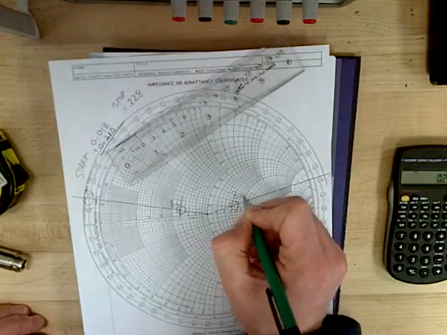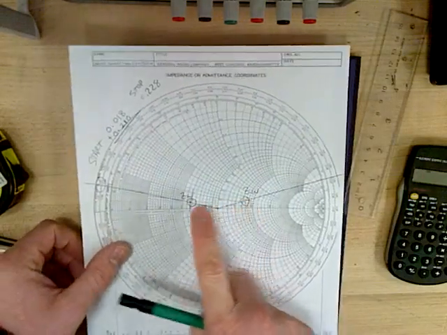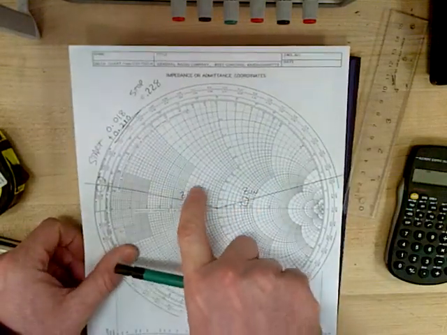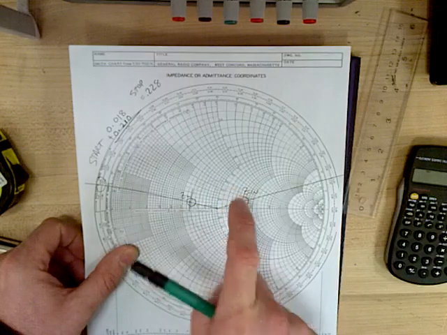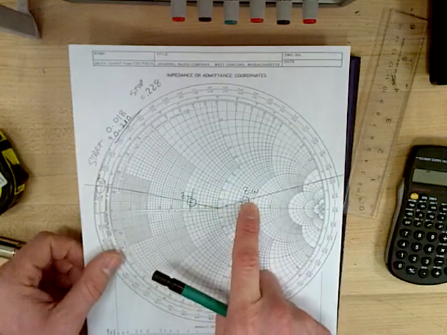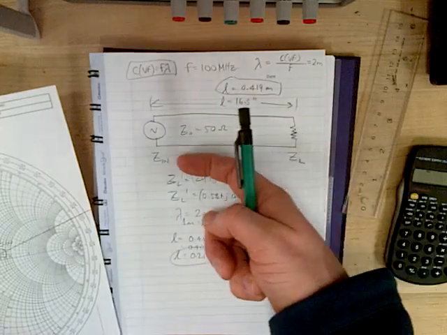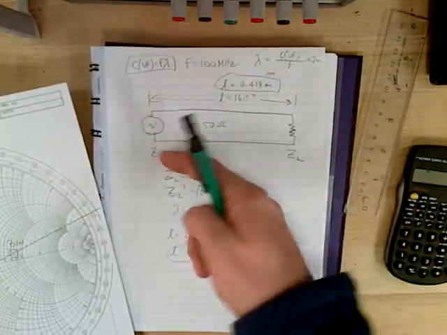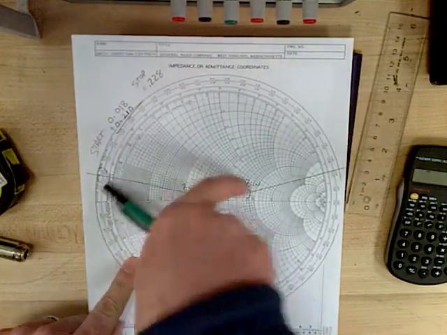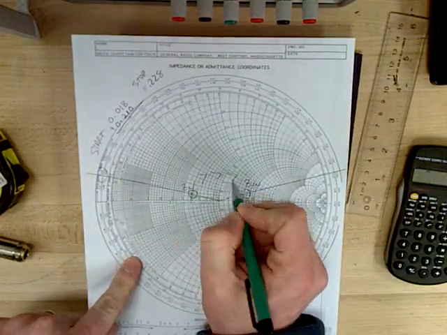Now let's see where that crosses the circle. That's going to be Z in. So that point there, we have Z load. We rotated the same number of wavelengths as the cable is, and we stopped here. That's the input impedance. So that's the same as starting at the load, going the appropriate number of wavelengths to here. Starting here to there. Towards the generator.